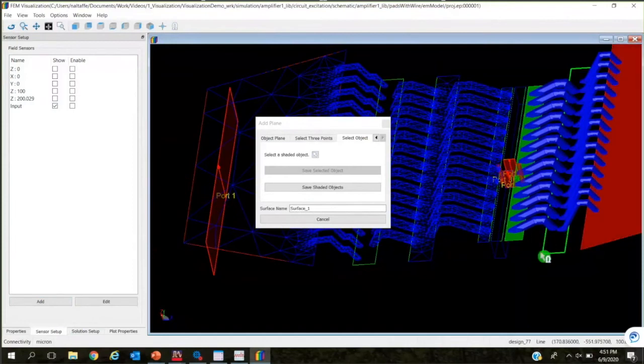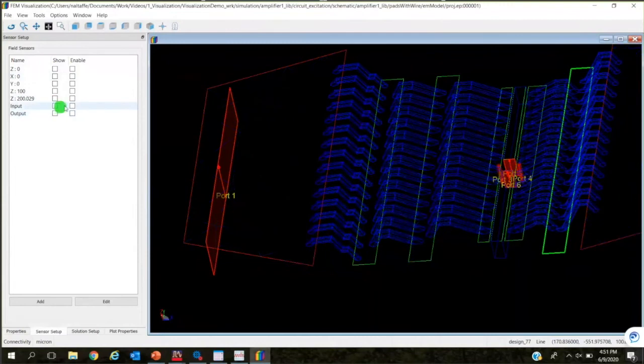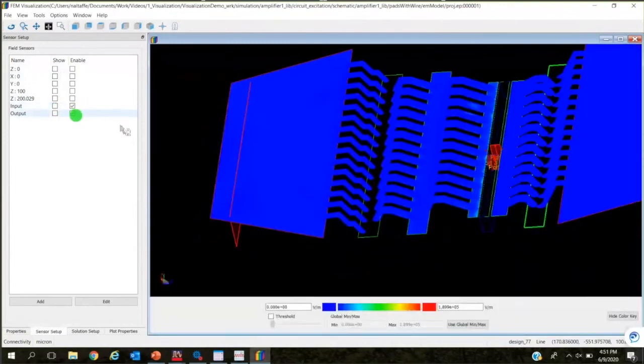I've enabled this pen attention app so that it highlights where my mouse is and it's interfering with trying to select this. But once again, this will be fine. Let's call this our output. So notice now we can see the mesh through all these structures. Now that we have these defined, I can turn on the enable button here, and we can see the field densities in here.